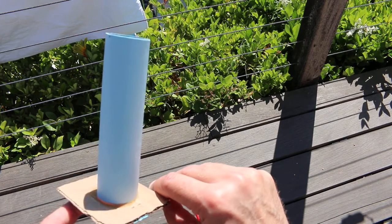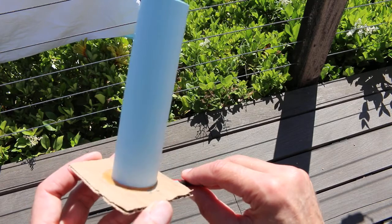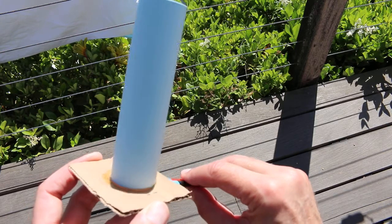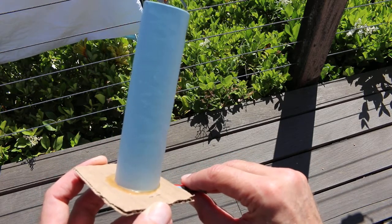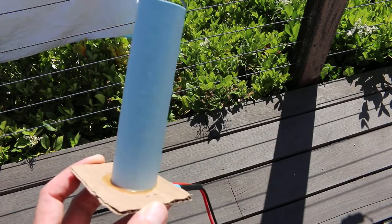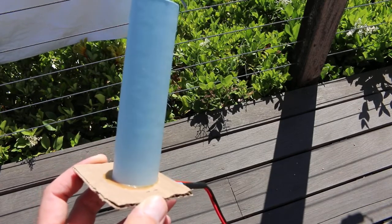But see, that's all you do, is you work your tube. I'll just hold it by the cardboard now. You work your tube until you get that shadow to disappear. Not there, not there, not there, nope, nope, nope, but right around there. The shadow's just gone. And when the shadow disappears, that is your physical argument that you have pointed your tube directly at the sun. So I'll just maintain that, and you can wiggle it around a little bit if you want.